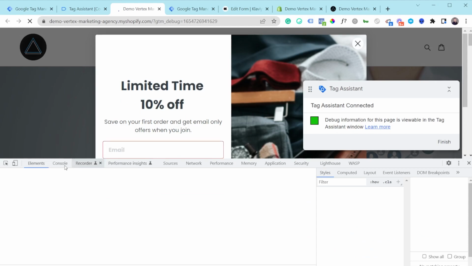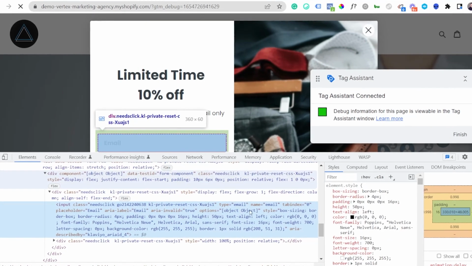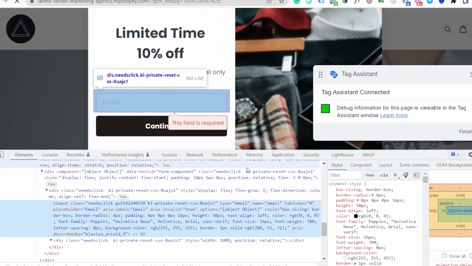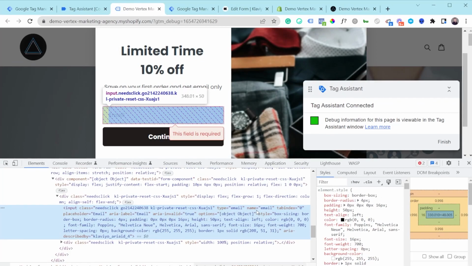So if I inspect the element, we can actually see that this has a name, and the name is email. Let's say that you wanted to also create a custom JavaScript for phone number. What you would need to do is just look at what the name is. So is it phone and then together capital N and number, or is it phone, then a separator, then number? So just take a look and see what the name is, and this might actually be different for your Klaviyo. So for me it's email, but for you it might be different. So if ever you're setting this up and you're using the same form as me, and you see that the variable is not working, go ahead and take a look at the names. Maybe for you it's actually different. So just one thing to keep in mind.